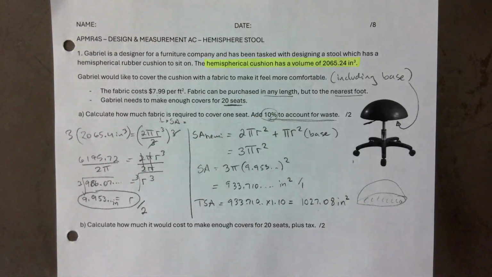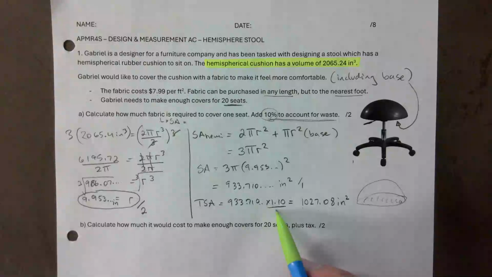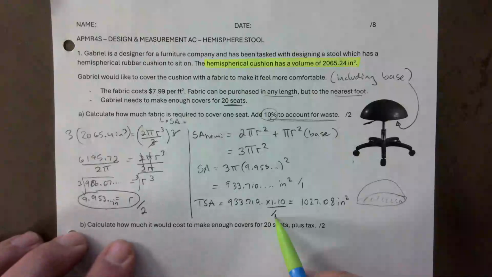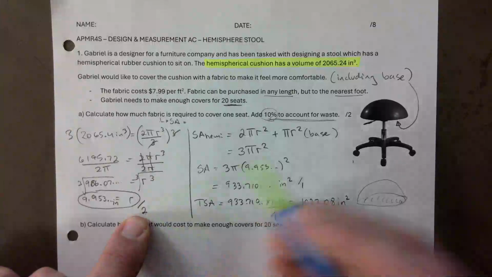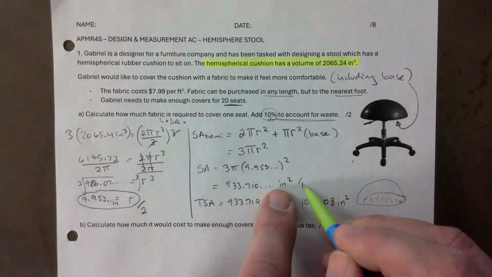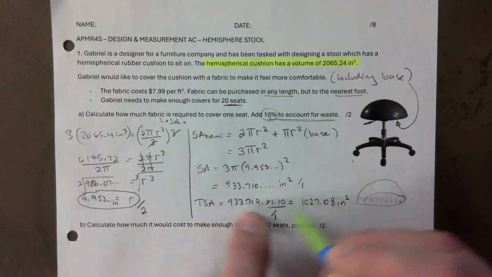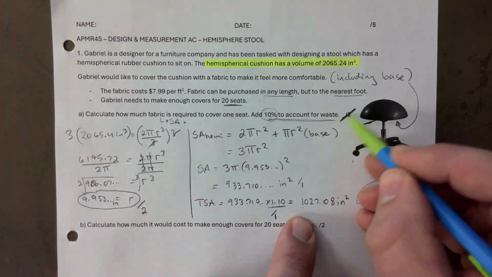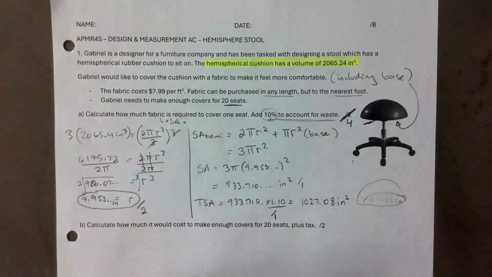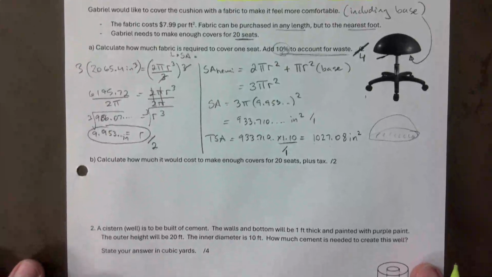Here you can round. So this, adding the 10% would give you another mark. So that's going to change our total. So 2, right? 2 for the radius. 1 for figuring out the surface area. And today if you went 2 pi r squared, then it's fine. And another mark for adding 10%. So that makes this question out of 4. Okay. If you did all of this, way to go.